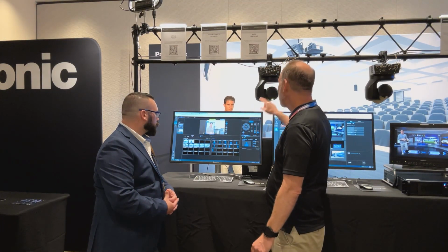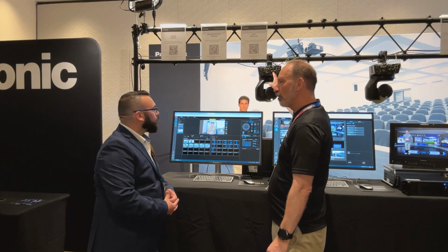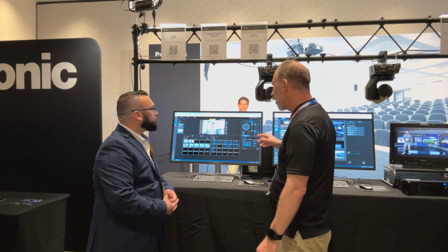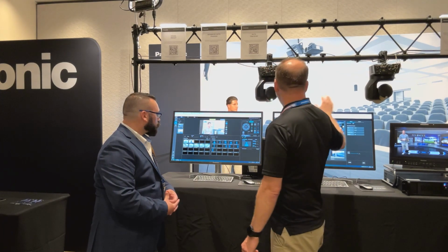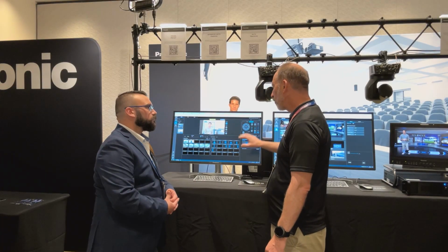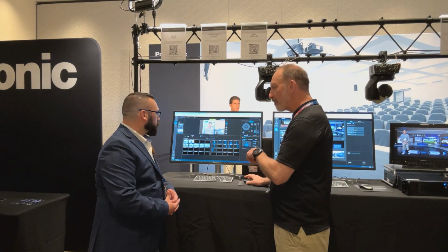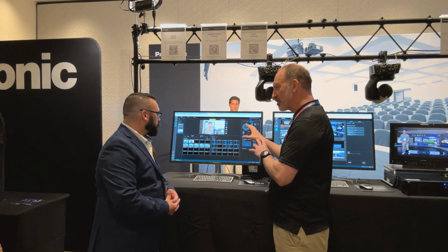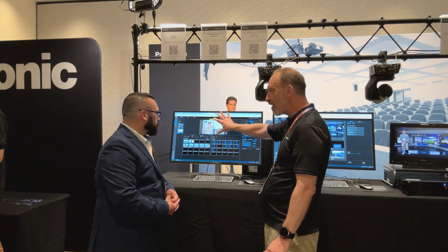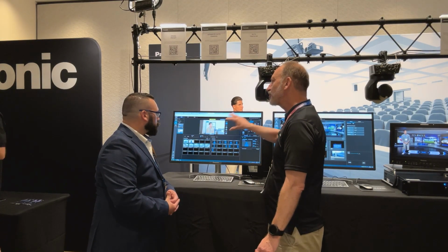One is it can drive another camera, so it'll drive a UE150 or a UE100, and gives you more choices of camera. But the other thing is that it uses a reference camera that gets a wide shot of the whole thing. Oh, that's neat, cool. Using that reference camera, I can select who I'm going to track on the reference camera, and the tracking camera or the framing camera doesn't need to see them.